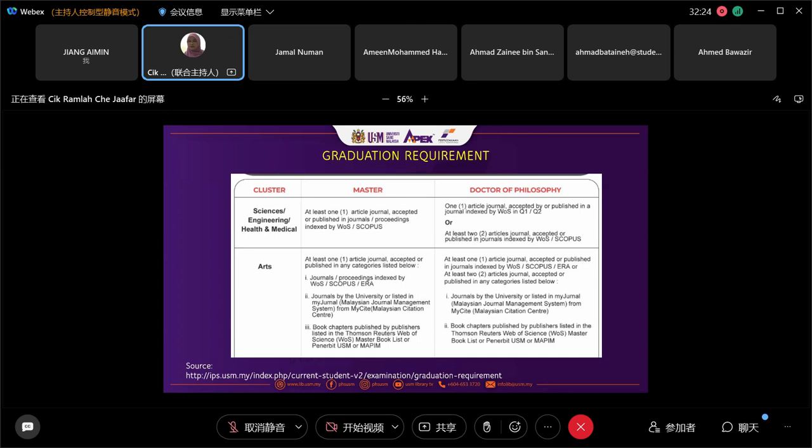For master level, you may publish articles in journals and also proceedings. It is accepted. But for PhD students, you have to publish one journal article in a journal indexed by Scopus or WOS, and it must be in Q1 or Q2, or you have to publish two journal articles in journals indexed by WOS or Scopus. Proceedings are not accepted.